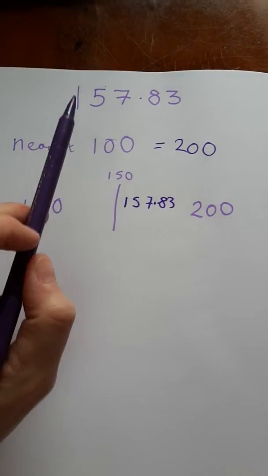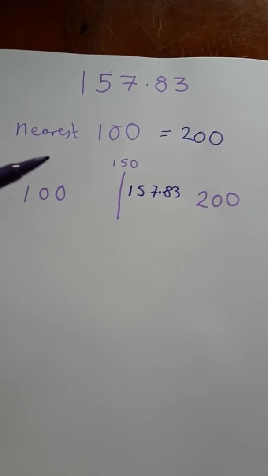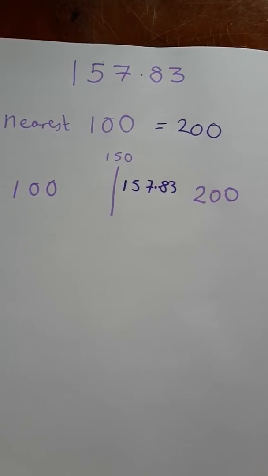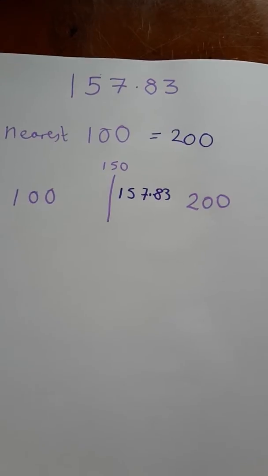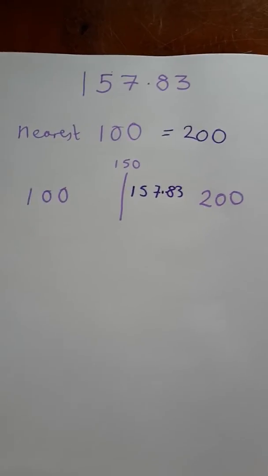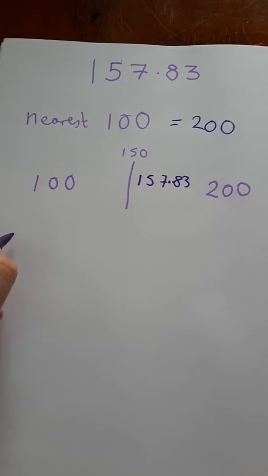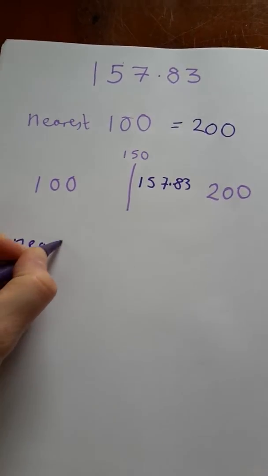So basically what I'm doing is taking this complicated number and just simplifying it. It's like somebody saying, how many people are there in the crowd? And rather than saying, oh, there's 193, saying nearly 200. It's a number that you can work with to make your life easier. Okay, now what if we were doing to the nearest 10?